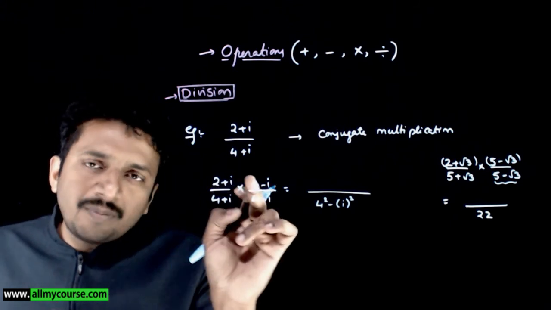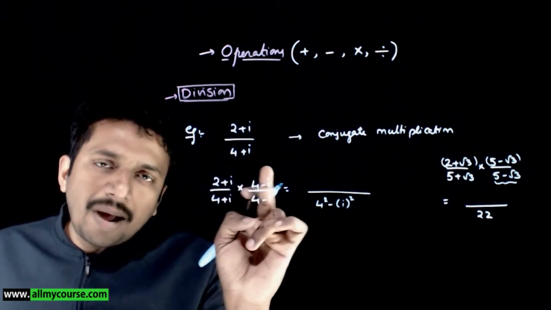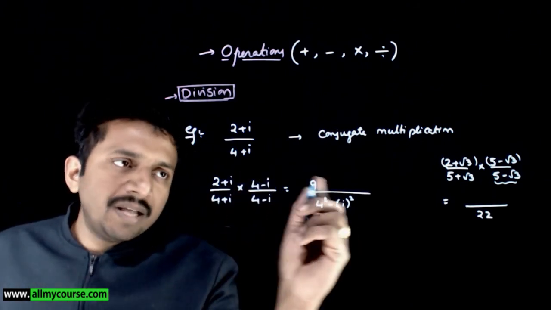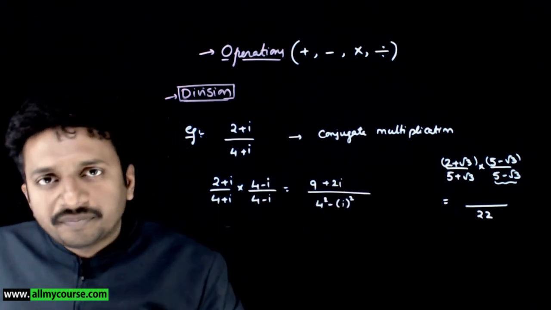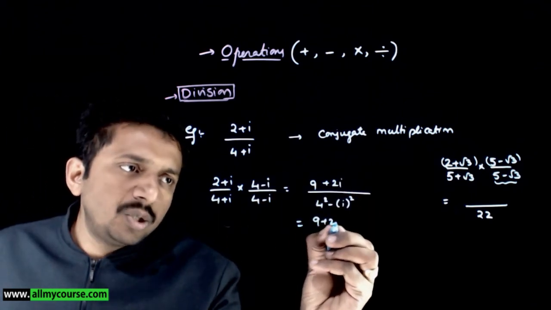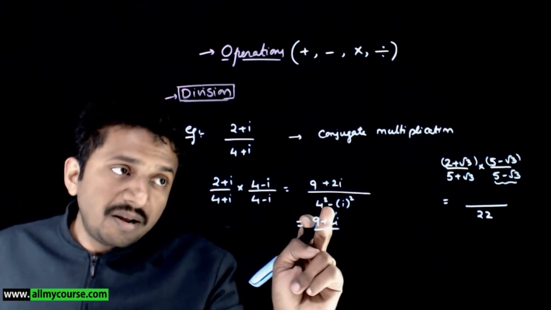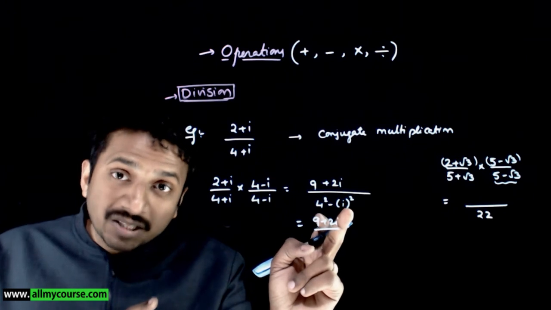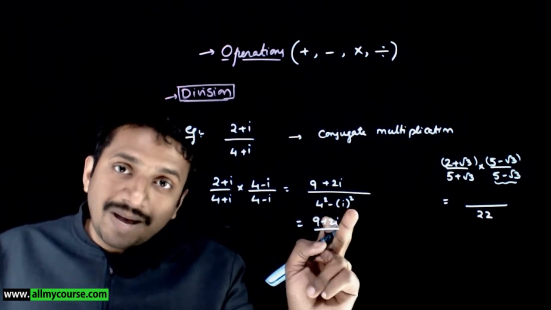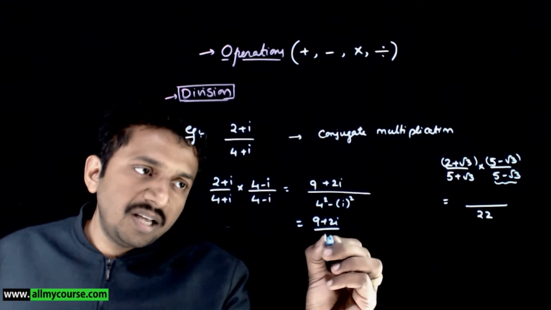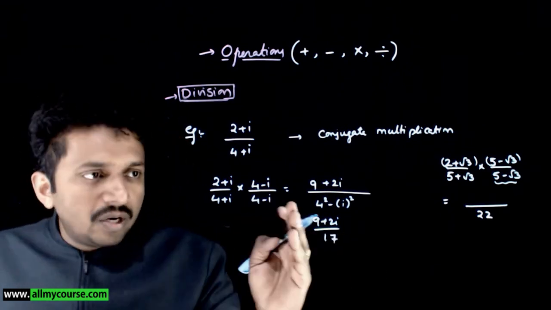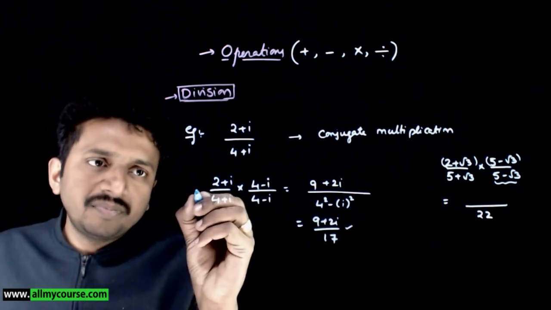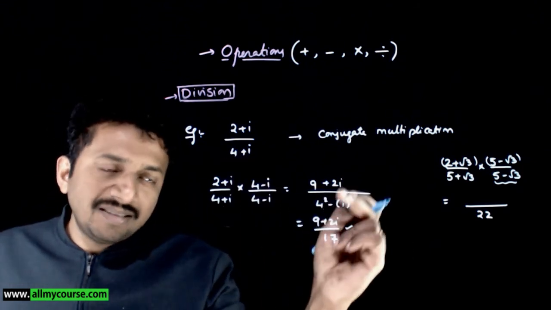And the numerator is nothing but multiplication. So 8 minus i square, that is 8 plus 1, is 9. Minus 2i plus 4i is 2i. That is equal to (9 plus 2i) by (4 square minus i square). This is where you get a difference: i square is minus 1. So you get 4 square minus of minus 1, which is 4 square plus 1, equal to 17. So (9 plus 2i) by 17 is the answer. So (2 plus i) by (4 plus i) is this.